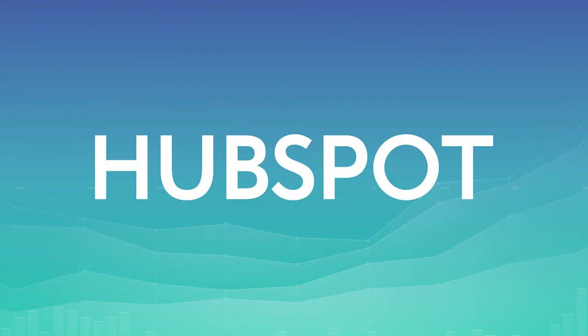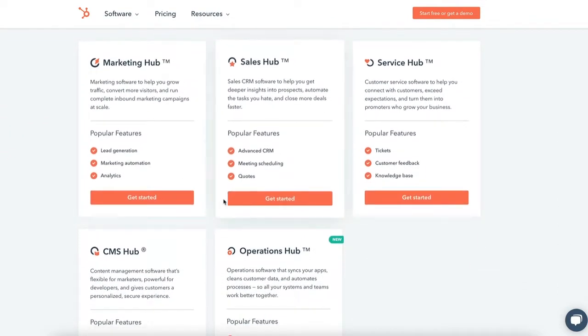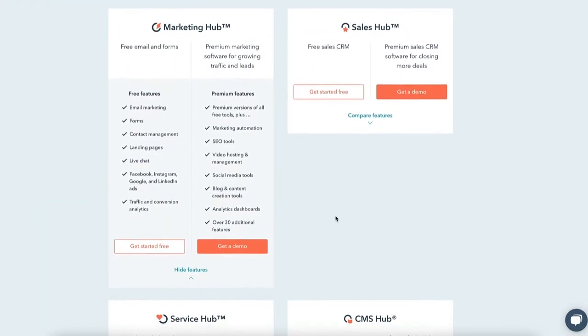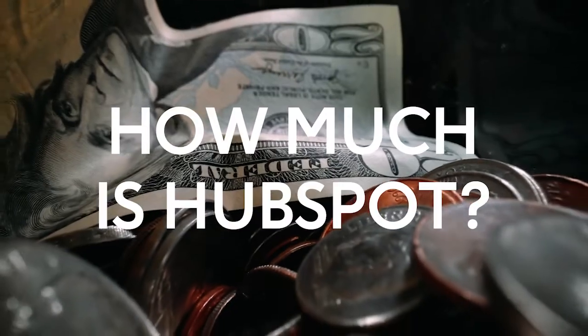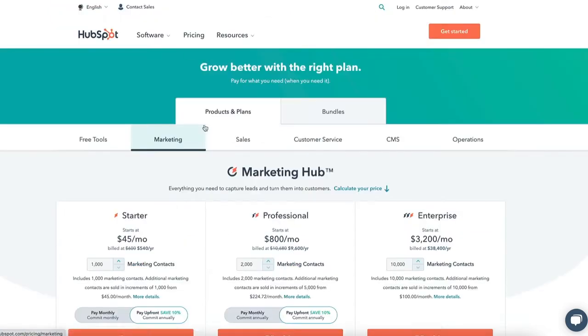Last but not least, we've got HubSpot, which is a personal favorite of mine. It's not strictly an email marketing tool — it's more like a CRM with multiple different features, including email distribution. HubSpot is a full platform of marketing, sales, customer service, and CRM software, plus methodology, resources, and support. It's a complete toolset you can use for email marketing, customer support, and much more. The email marketing platform works like other automated tools with campaigns, templates, and automated flows. You can start for free with limited features and contacts, and plans go up to $4,000 a month depending on your needs.